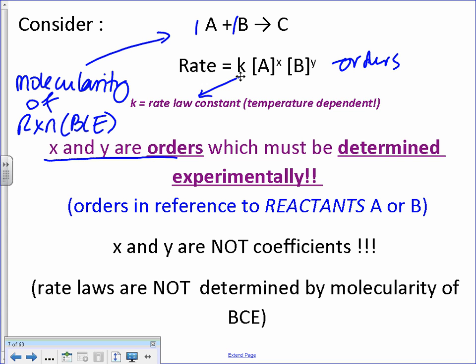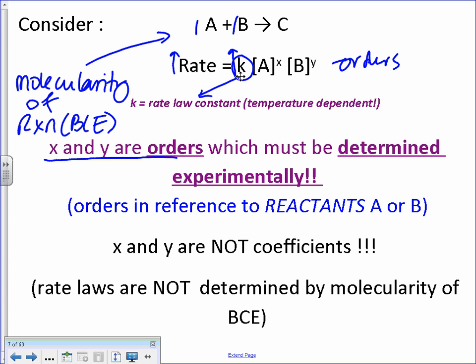But give me a thought here. If I have a large K, what does it tell me about the rate? Or how does it correlate to the rate? Also larger, right? These are directly related. Increasing the constant would increase the rate. So if you only knew the rate law constant, you would also know something about the rate. You'd be like, oh, it's fast, it's 10 times 10 to the 10th. So it's a fast rate, or a slow rate, based off the size of this K value.